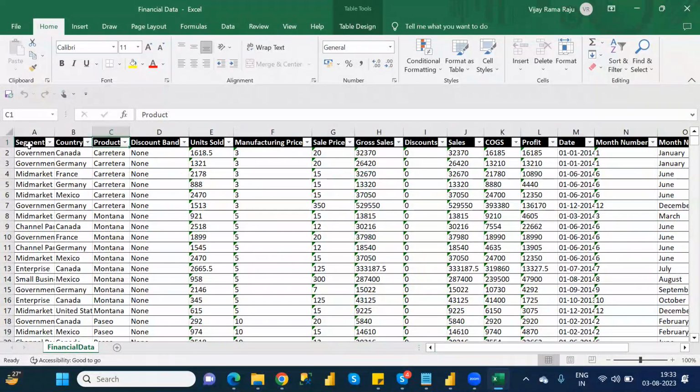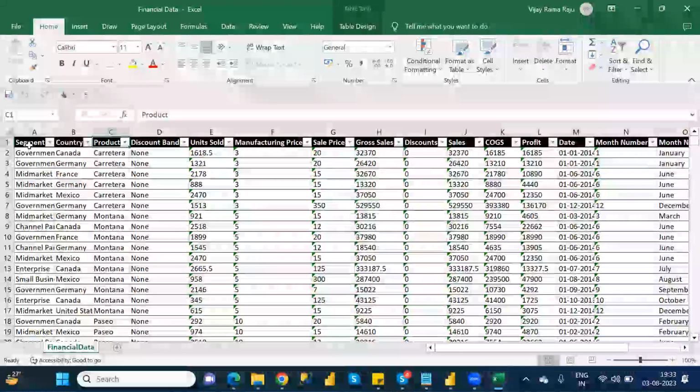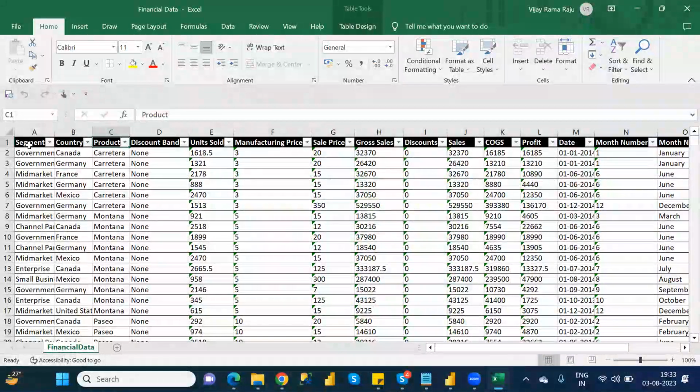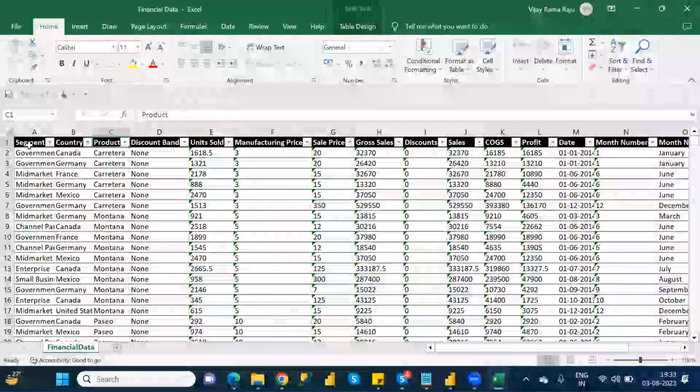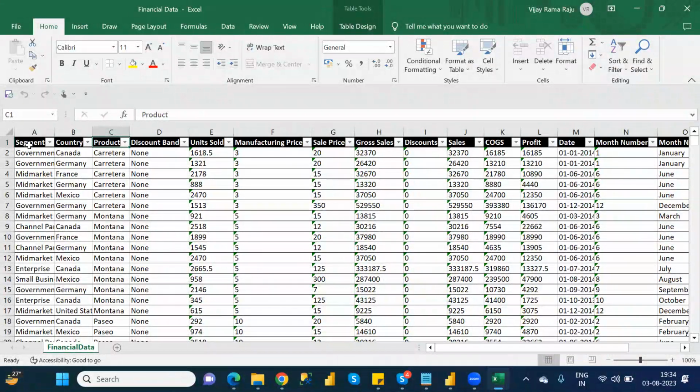So whichever columns you require, you just create those columns in Power Apps, and only that related data you load. Then the performance of that application also increases. That's the reason you need to create in Power Apps only the columns required from this table. Understand? Only those related columns from this Excel you create in Power Apps.